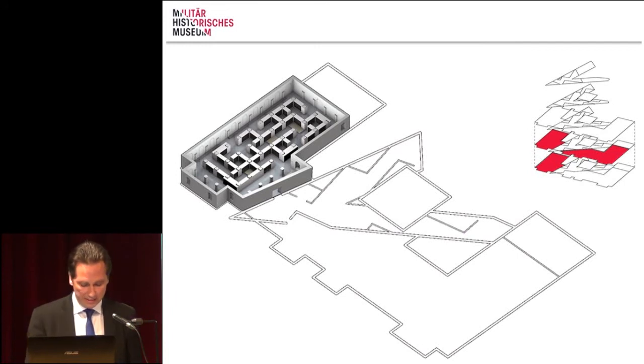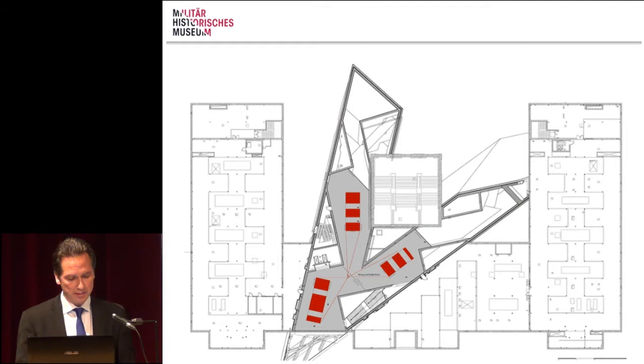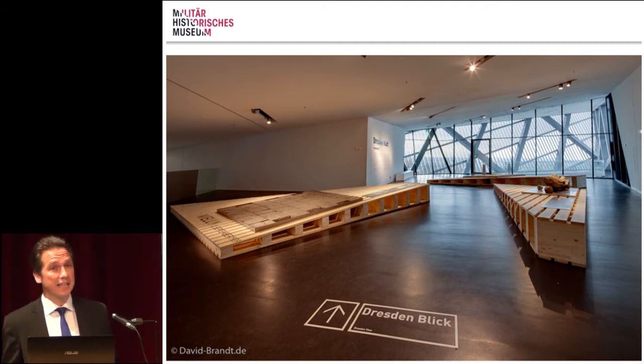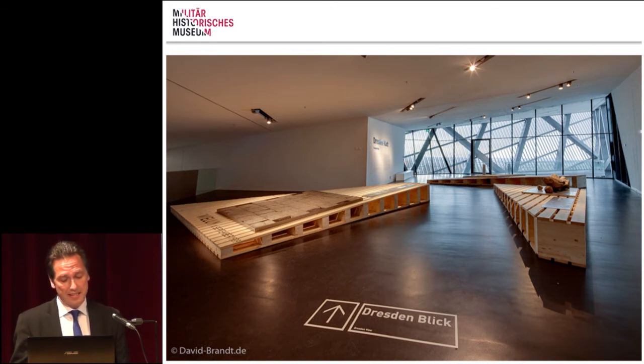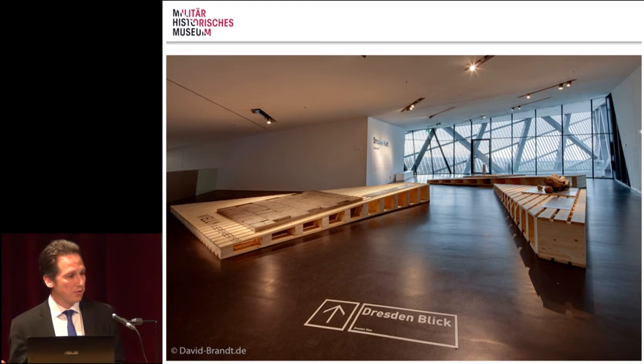Two main access routes to military history are offered to visitors. We have first a chronological tour in the older part of the building, and a thematic cross-section — a theme tour in the new building, in the wedge designed by Daniel Libeskind — which follows special themes and questions on war and violence through time up to today. Using the elevator, the visitor can reach the fourth floor of Libeskind's wedge, 25 meters above the ground, and enter a light-flooded room offering a terrific view of probably the most beautiful object of the museum: the Dresden skyline, a town destroyed in its center in the last months of World War II, but rebuilt in the years and decades after — stressing destruction and reconstruction as a main theme of any museum about war.